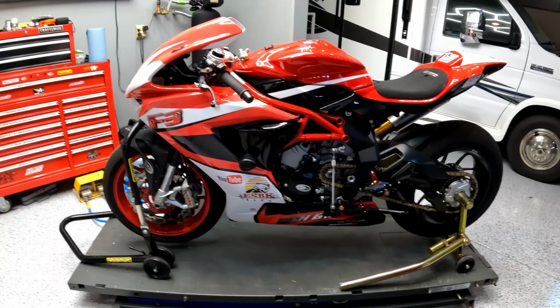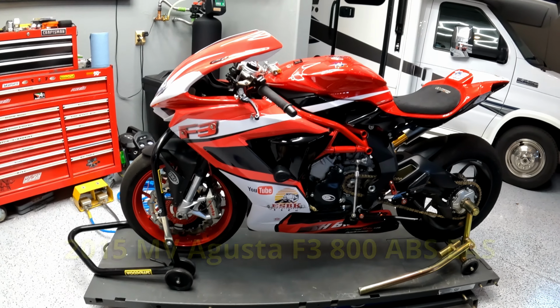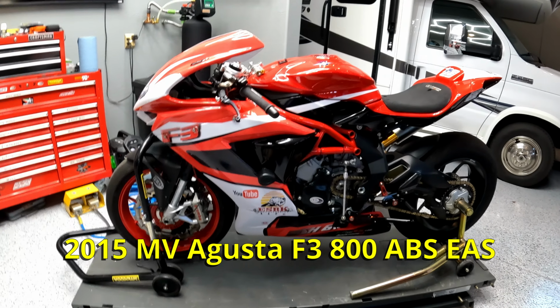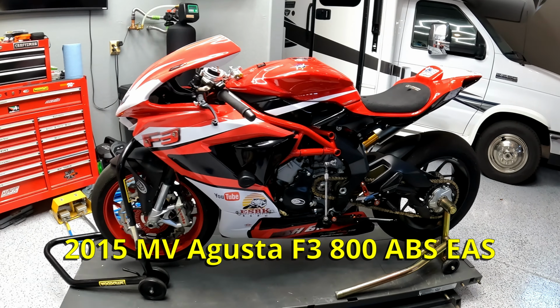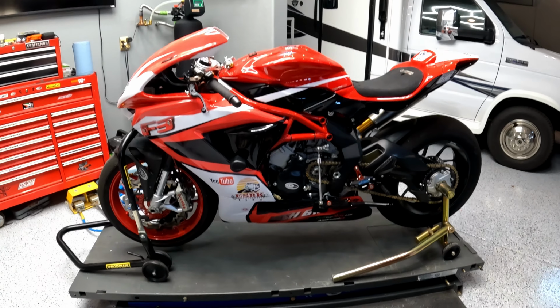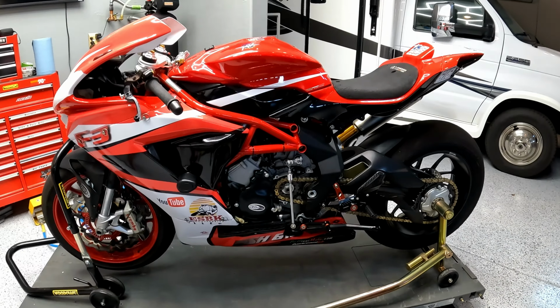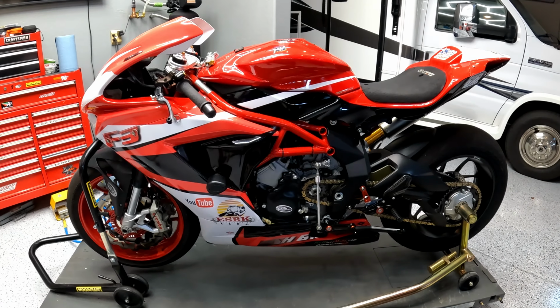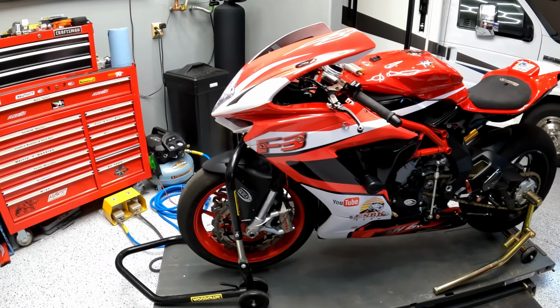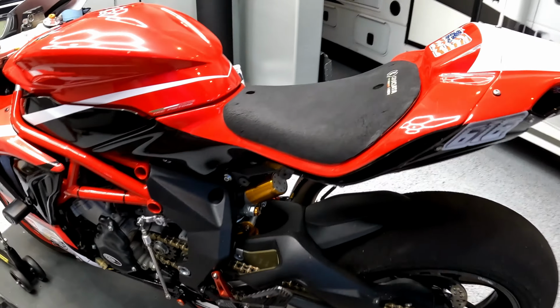This is the bike that we're going to start that build with. This is my new to me, 2015 MV Agusta F3-800. It is the ABS EAS model. For those of you that are not familiar with the MV acronym, EAS stands for electronically assisted shift. So basically quick shifting and auto blipping. This bike wears a full Cruciata Superbike race body kit.